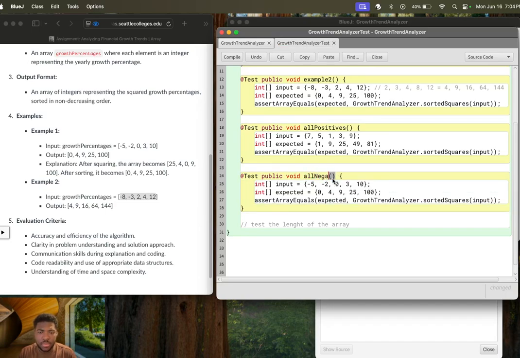Say all negatives here, and let's make this negative, negative 6, and let me say negative 1, right?